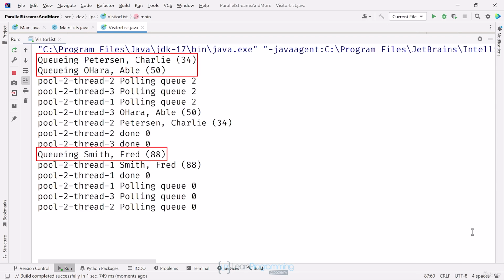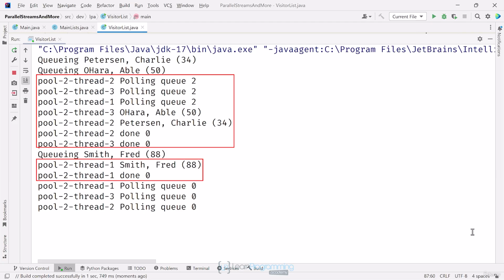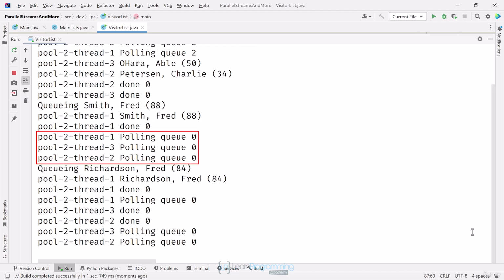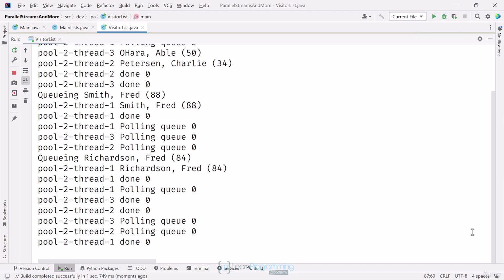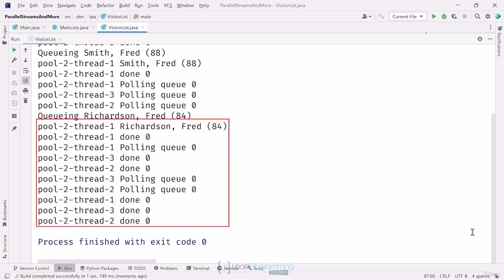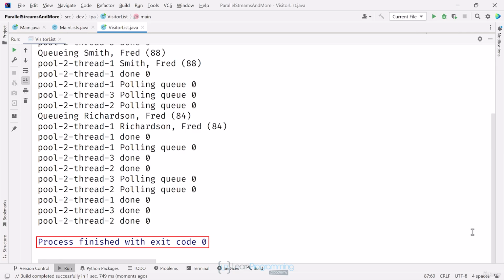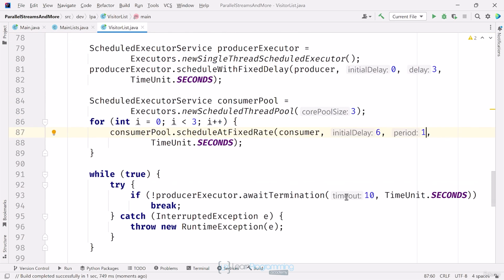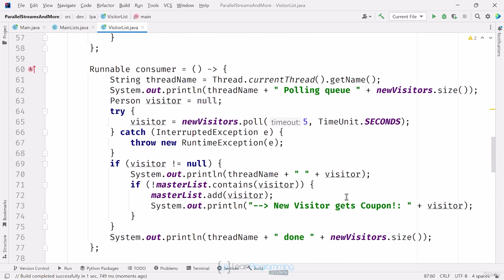3 visitors are added by the time our 3 consumer threads are kicked off, and those 3 threads can do their work. But then you can see the 3 threads polling again and getting an empty queue, a queue with size 0. Then the producer adds a 4th visitor who's immediately processed by one of the waiting 3 threads. At this point, 10 seconds have passed and the application ends. So this was a bit harder to see, but I hope you get the idea. You might have a good reason for waiting a little bit for elements to be added to the queue instead of trying, then immediately failing.